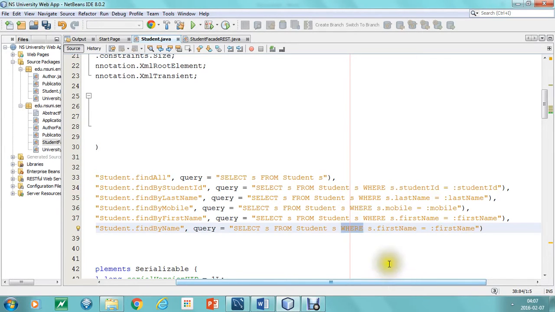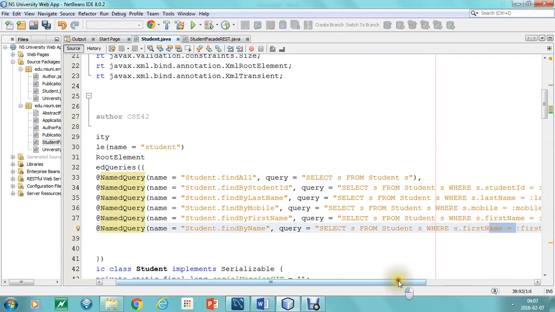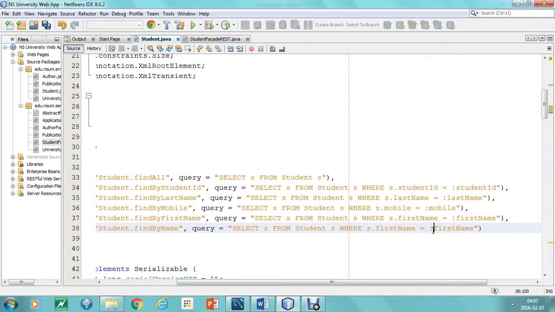We know that this firstName attribute is a variable of the Student class, but this variable is linked to the first name column of our database table named student. So now is equal to, I'm giving the parameter name. Parameter variables are always declared by writing colon firstName.